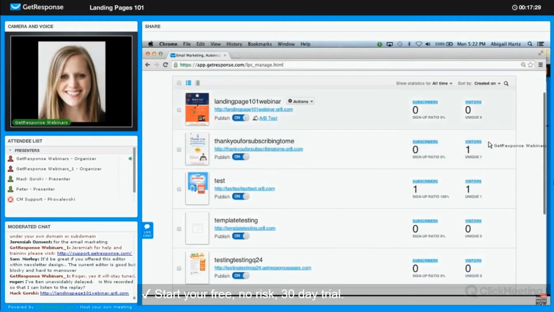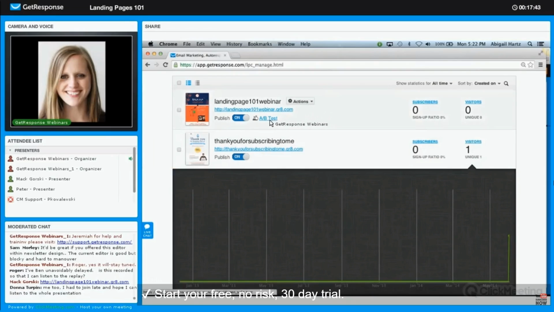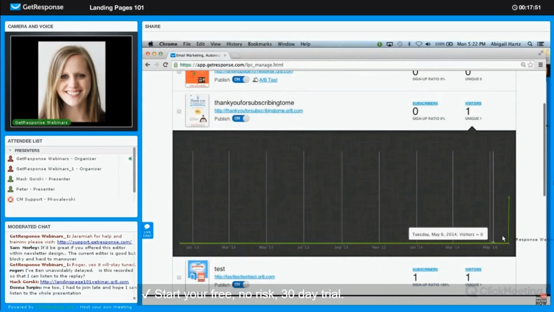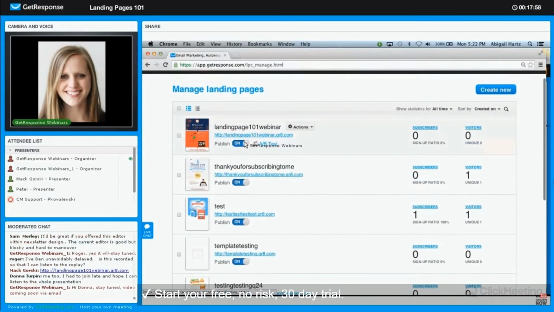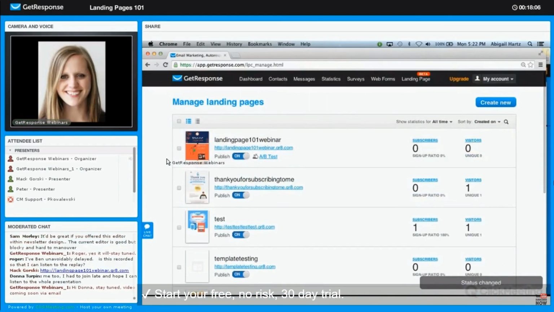Now, also, this is where you're going to view your statistics as well. So you'll be able to check out your visitors to your page, unique visitors, and also subscribers from your page. And you can also click on the statistics as well to have the option. And for A/B testing, again, the options to check out your A/B test and how it's performing, and your statistics as well for the visitors to your page and your subscribers. This is where you can keep an eye on the performance, turn your pages on and off. Maybe you'd like to turn your page off for some time. Very easy to turn it on and off. It's as easy as that.